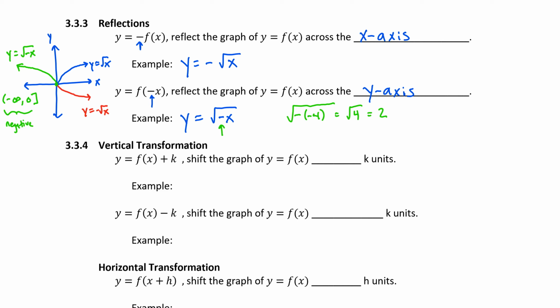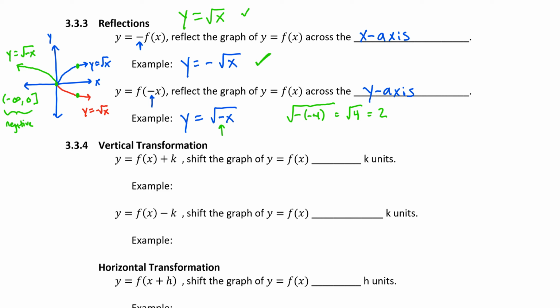So the rule of thumb is it's okay to have a negative with a variable under a radical. We just can't have a negative constant under the radical. Maybe that wasn't bothering you at all, but if it was, I hope that clears it up a bit. So if the negative is outside the function, as in this case, we're going to reflect across the x-axis. Here's just a way to remember this: if y was equal to something positive and now y is equal to something negative, it has changed sign.